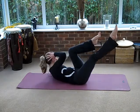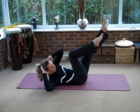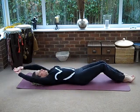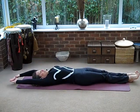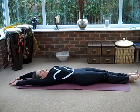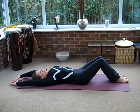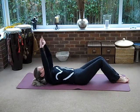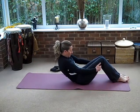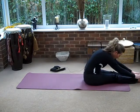One more on each side — breathe out, last one. Hug your knees in. Take your feet back to the floor and just go for a full body stretch. As you do this, I want you to let your lower back lift, then push your lower back to the floor — if you can't do that without your knees bent, bend your knees. Breathe in, lift your hands up, lift your head up off the floor. Grab your legs if you need to and we're going to curl the spine all the way up, then reach forward into a forward spine stretch.